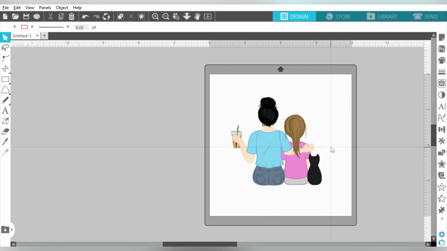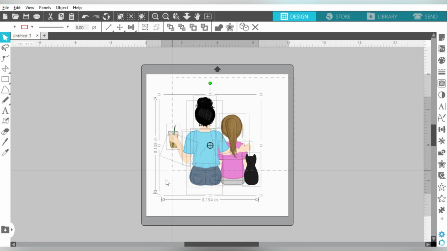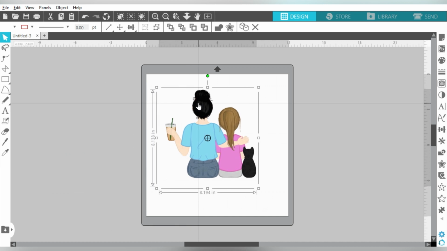I could keep going and add more members of my family, or we have a dog I could add. I mean, that's the great thing about these bundles, there are so many things that you can add. But I don't want to bore you guys to death, so I'm going to go ahead and group these together. And now I can size this and put it on anything that I want.